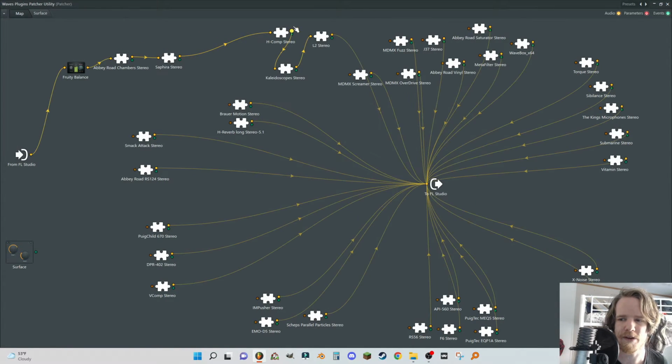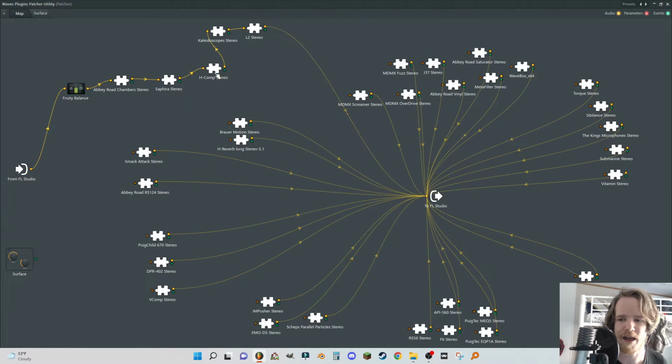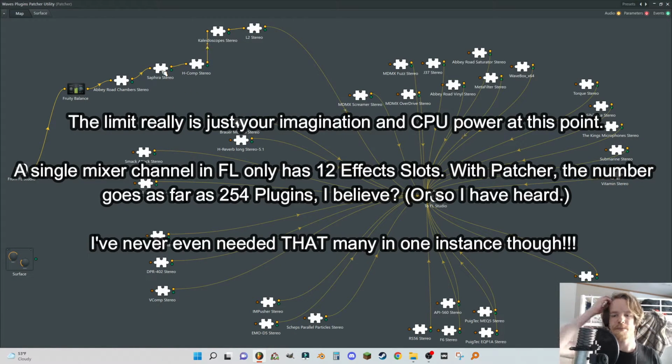It's a fairly simple, easy to use way to set up a complex signal chain, because I know that nowadays in the mixer channels, individual mixer channels, you can go up to 12 insert effects, or 12 effects slots per channel.